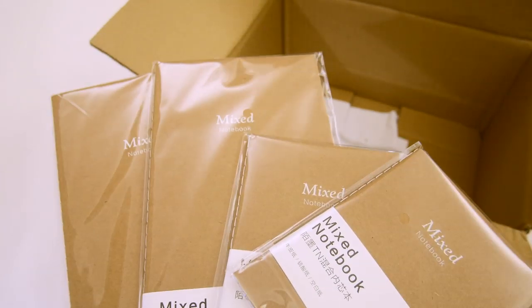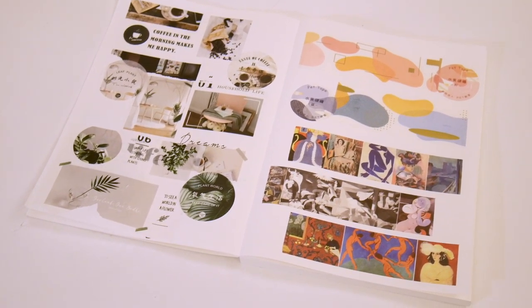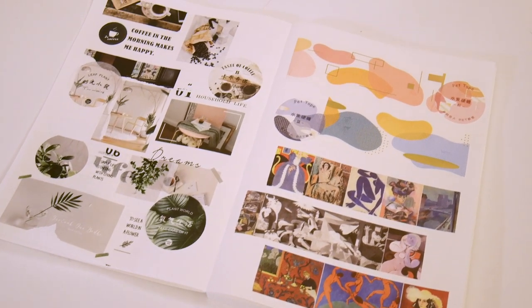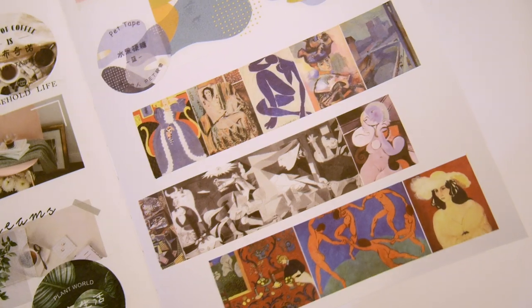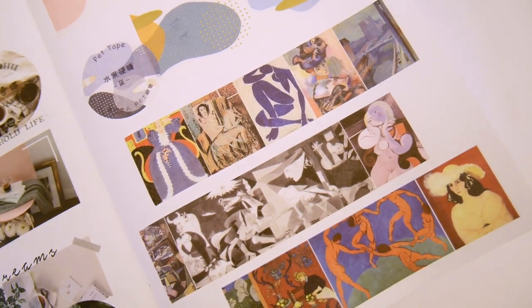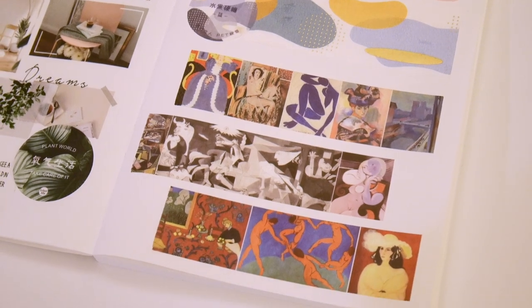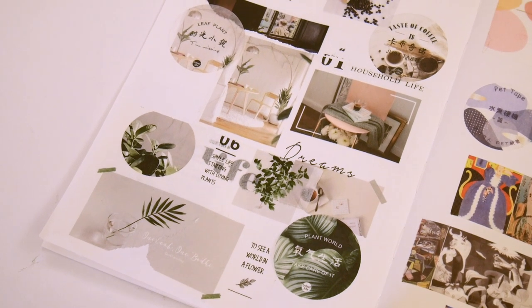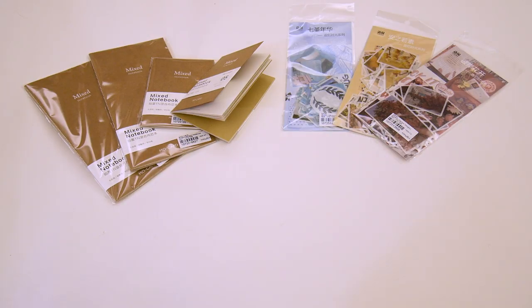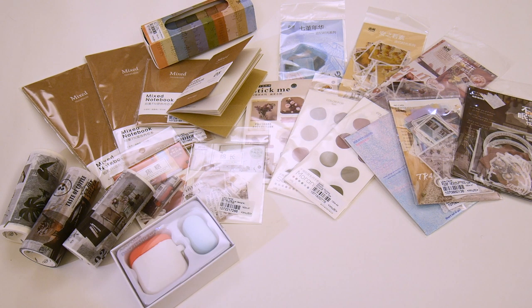So here I have all of the washi swatches in my notebook, starting off with the jelly tape. I don't like these that much because they're really hard to peel, and I'm not the biggest fan of the designs. Next up are the artist washi tapes. I really like these, and there are other artists I believe too, but these were the only three that were in stock when I made my purchase. And lastly are the wide washi tapes. These look really nice, but they are a bit troublesome to use, so I don't reach for them that often either. And that's everything from my YesStyle haul.